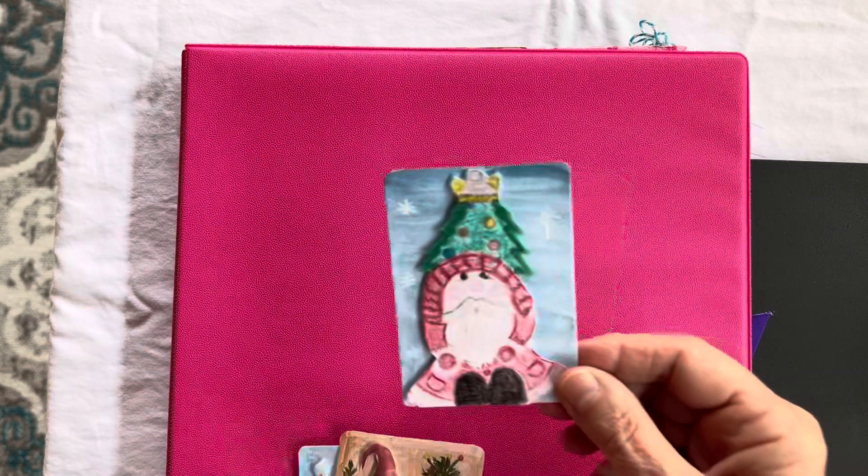But first, I have to share something special. I received some cards all the way from the UK. My friend Jay over at Jay's Journaling — she also has Jay Dolls UK — she sent me some ATC cards. She and I did a swap with the theme of gnomes, and I received her cards. She has not received mine yet, but she will, and I have to show you her cards. Jay does beautiful journals. She makes the most beautiful journals. Let's go ahead and see her cards.